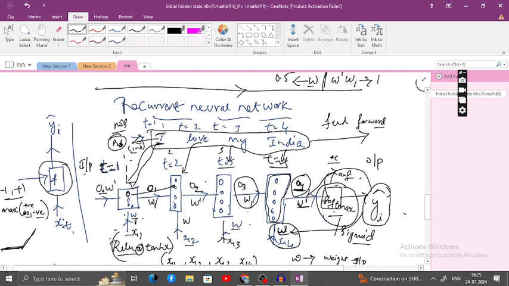This x11, what is the value of x11 here? x11 is the value for I. What is the x12 value for love? What is the x13 value for my? What is the x14 value for India? It means the vectorized India is going to be converted into some form of number. Correct or not? So for x11 you will get a number. W we have assumed, W1 and W dash also we have assumed. My neural network got initialized.